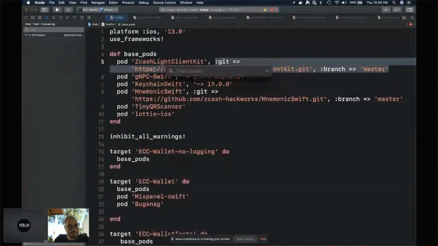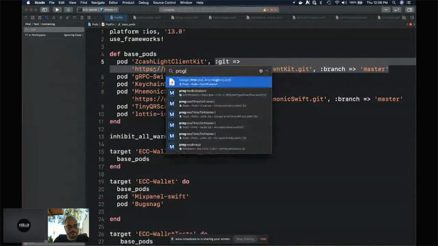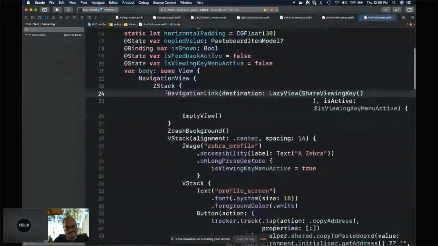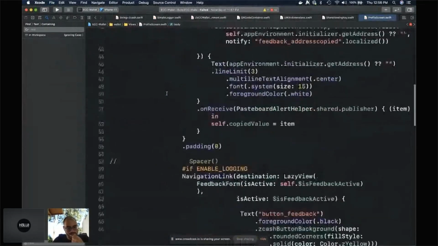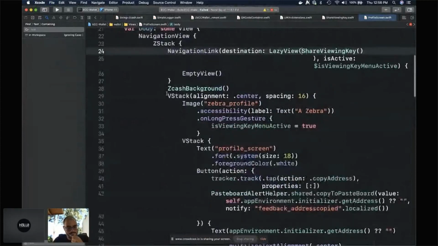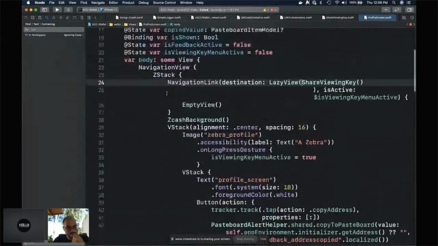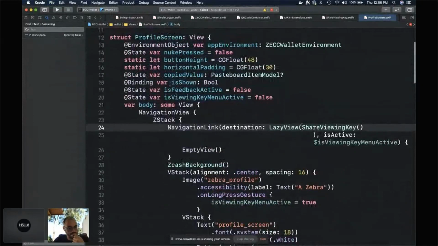I think it's here. Uh oh, some wind here. All right. If you keep menu active, yes.